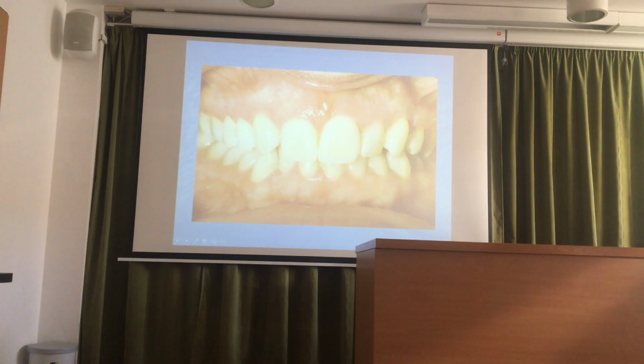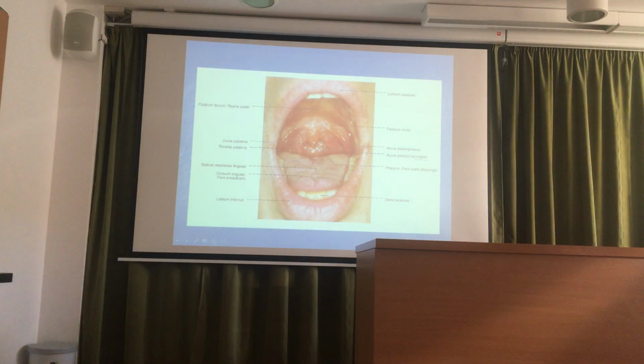This is the gingiva around the teeth and it has two parts, the gingiva marginalis. You can see this line, the gingiva marginalis is around the teeth, and the gingiva propria. And also you can see the hard palate and the soft palate. You can see the border between them. The soft palate is movable, the hard palate is fixed.